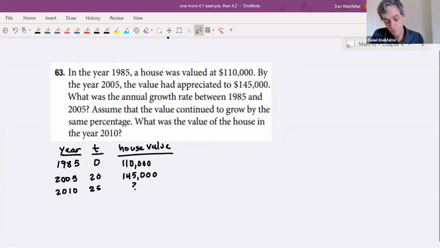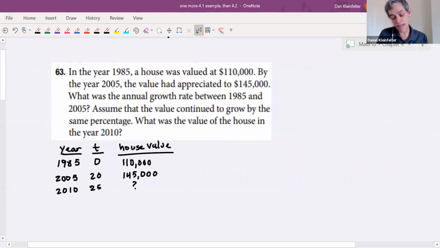All right, so the formula for an exponential function is going to be f of t. I'm using t for time here instead of x. So f of t is a b to the t power. And so we have basically 2 points on the graph, and we're going to use those to help us resolve what a and b are. And then once we have the function, we'll be able to answer the question about 2010.